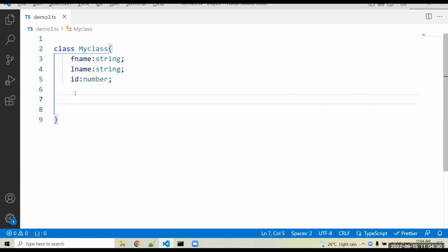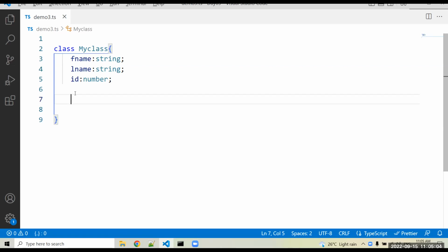Yes. Okay, now create a method. How can we create a method? Now I'm using the word method. I'm not using function. Function is different, method is different. Two are separate scenarios. So when I use the word method, it means you can create a method inside the class. Inside the class, any function we create, we call it a method.